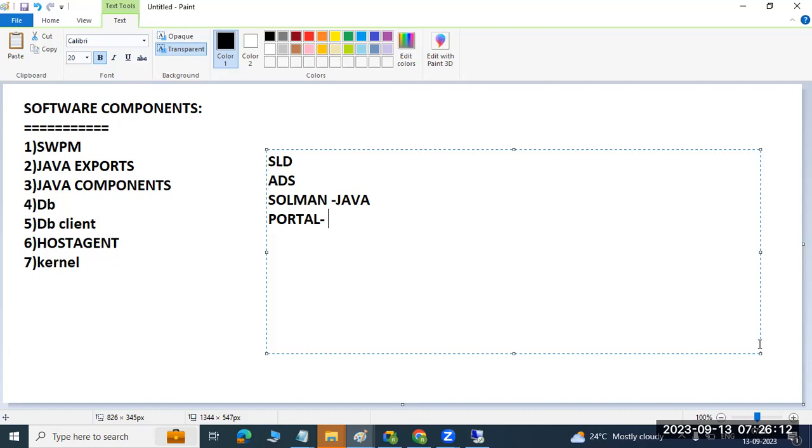SAP NetWeaver is one of the software stacks for many applications. NetWeaver is the base, the basement, for many applications, because nowadays people log in with SAP GUI and do all the business work, right?